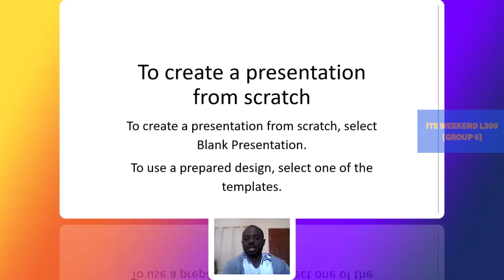To use a prepared design, select one of the templates. Mostly, when you go to the blank presentation, you can also select from a template, a design template that will display your presentation nicely for you.